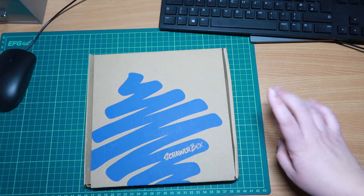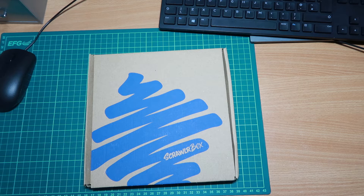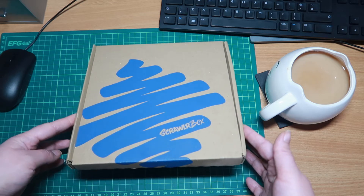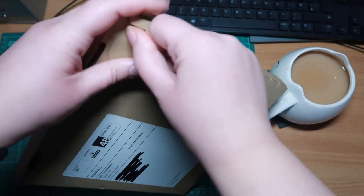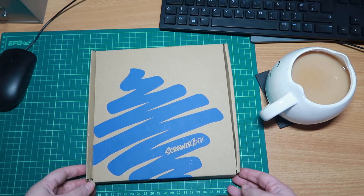I thought I'd give it a film and see what I've come up with. This is February's one and we're going to open the box and hopefully do some sort of art thing with it. Here we are at my computer slash art desk. Apparently this is a new design — I got an email from them, it's a new box. It used to be rectangular, it's now square. It's got a little tab thing. Makes life easier.